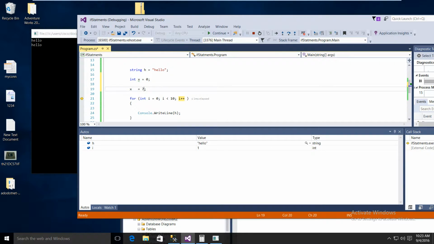But if you have done math over here, let's say 7 plus 7, it's going to take 7 plus 7, and it's going to make 14, and then it's going to take 14 and shove it into x. Now, it's doing the same thing. X plus 1. It's basically saying, okay, it's not looking at this.